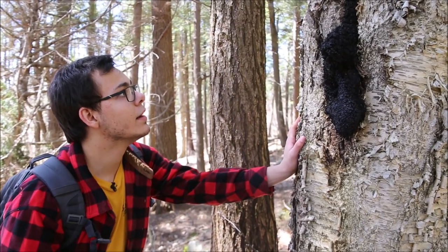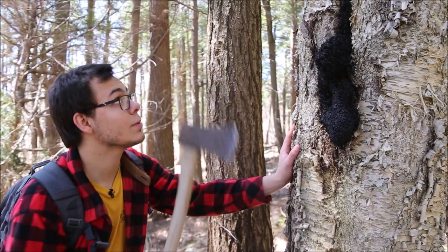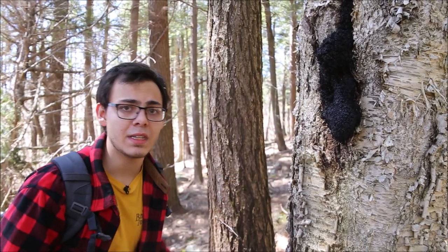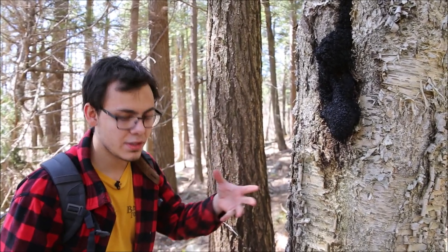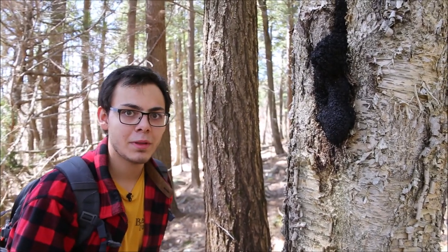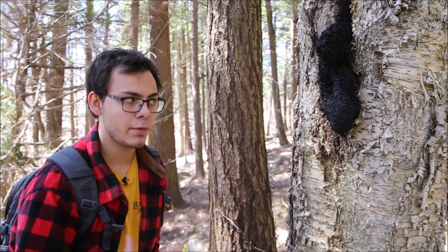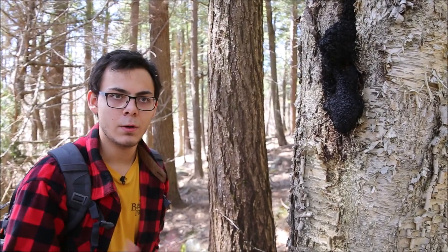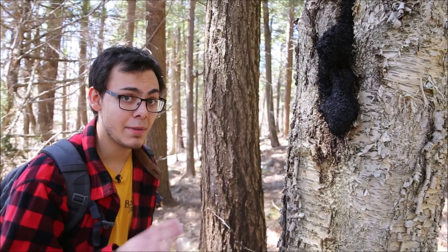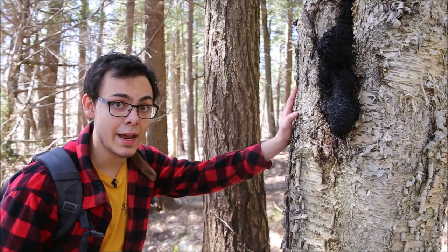So I'm gonna demonstrate a sustainable harvest with a beauty such as this one. We know that if we keep this chaga vital, then it's going to continue to produce a yield. We may actually be able to harvest chaga on this tree in a way that catalyzes regrowth and allows for a longer duration of life for the birch tree and an overall larger output of chaga over time. So the key to doing that is leaving about 50% behind, not cutting into the tree. So that's what I'll demonstrate for you right now.